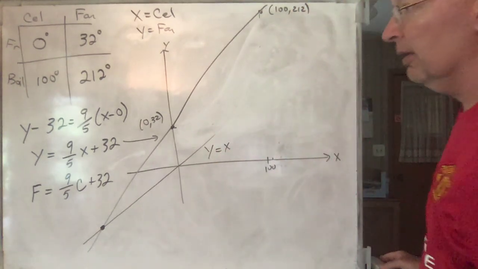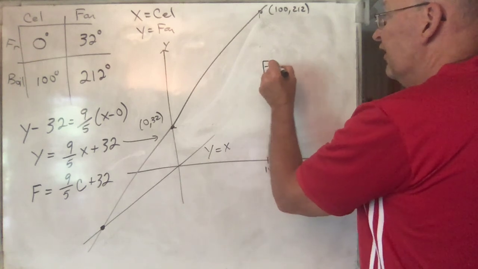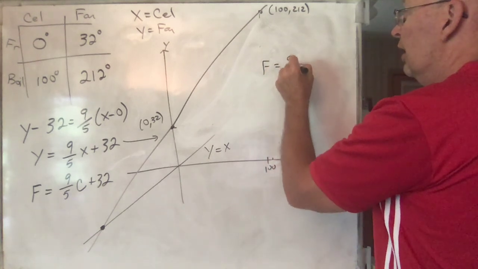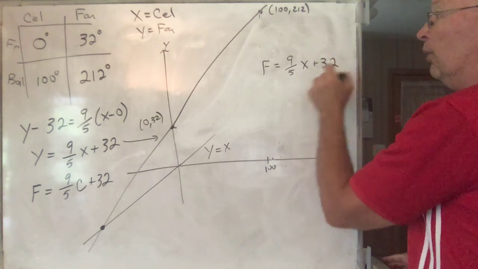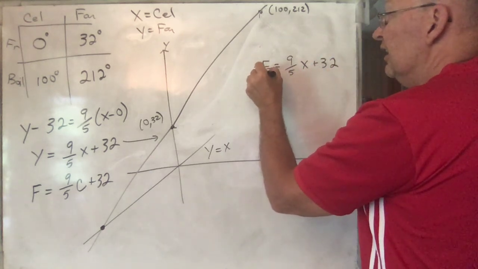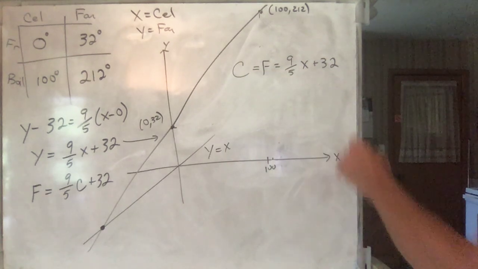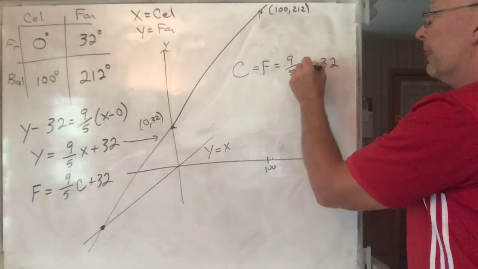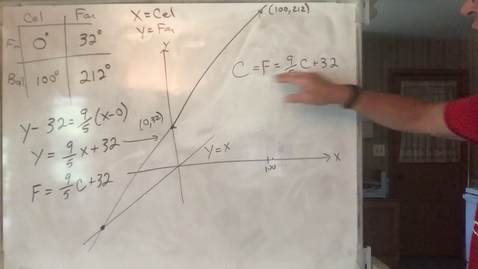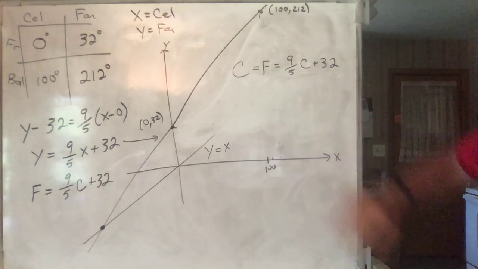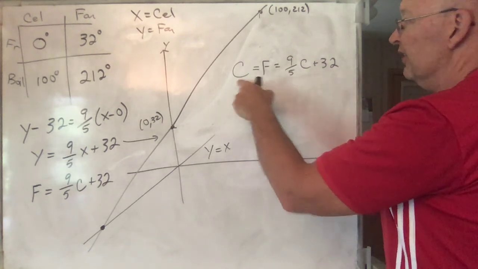And I can find it pretty simply. All I have to do is say Fahrenheit is equal to 9/5 x plus 32, and I want to know, when is the Fahrenheit equal to the Celsius? I'm sorry, Celsius here. There's the Fahrenheit formula, and I want to know, when is the Fahrenheit equal to the Celsius? Let's solve it. I can solve it, first of all, by subtracting c from both sides.